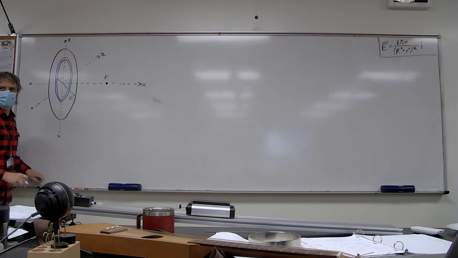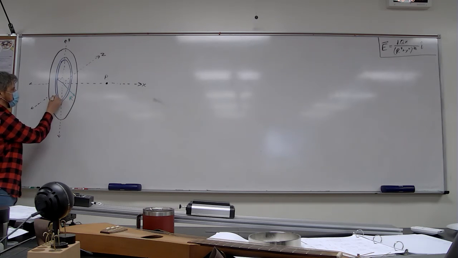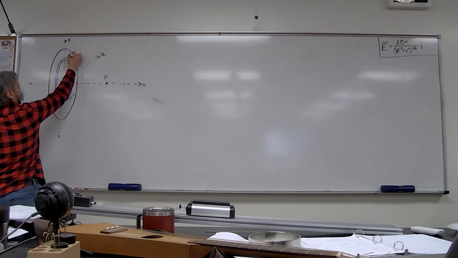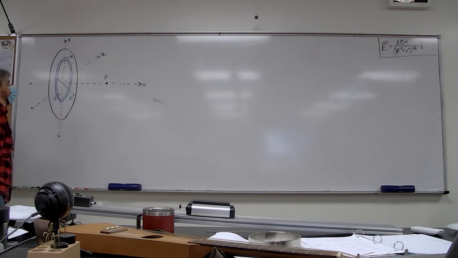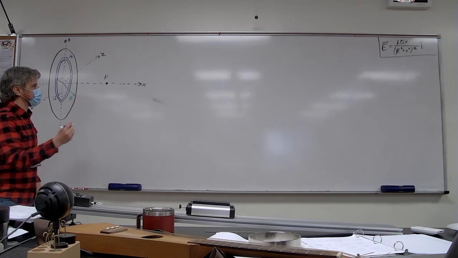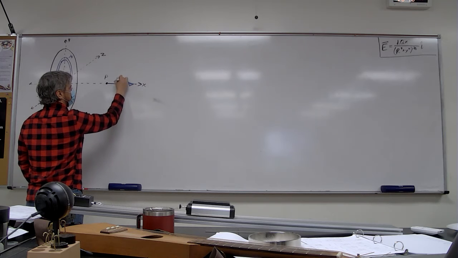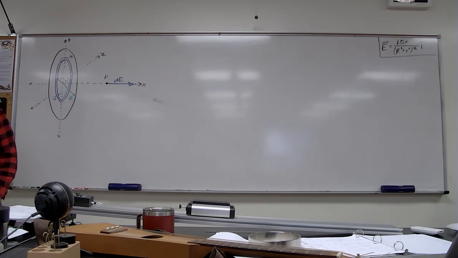What do you think the thickness of that little tiny hoop is going to be? dr, d little r, right? Yes, the width of that hoop is dr, and it has charge dq located on it. It doesn't matter how big the hoop is. If it's infinitesimally thin, it's got an infinitesimally small charge on it. And that hoop, as we saw in the previous example, creates an electric field at point P that is purely in the x direction, and creates the electric field dE.